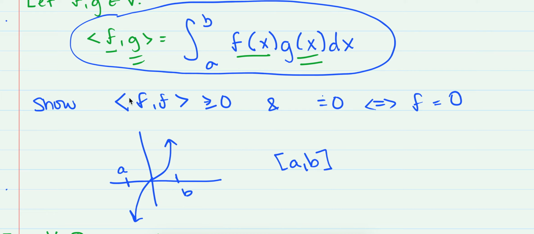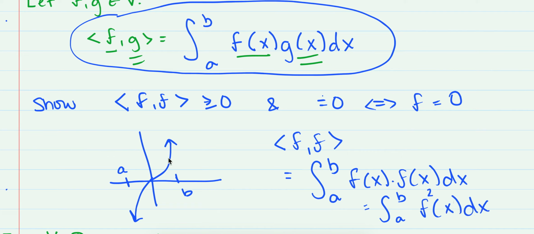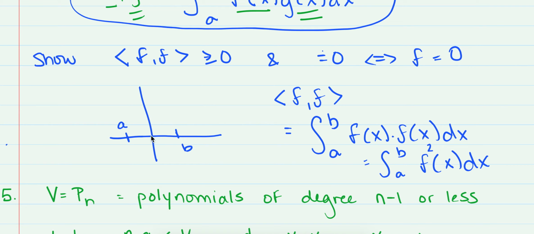What does it mean to take the inner product of a function with itself? So following the definition, this is equal to the definite integral from a to b of f of x times f of x dx. But this is a function squared. So this is the integral from a to b of f squared of x dx. So for example, if we had x cubed, if I squared this function, it looks something like that. The negatives are squared, so they're flipped to the positive, and it's actually a little bit skinnier than the original one because we're squaring them.